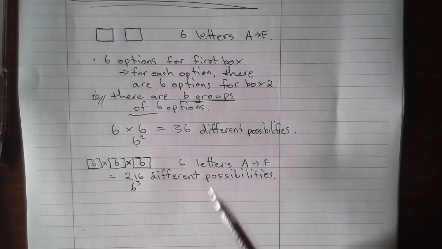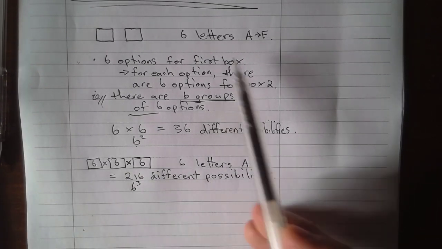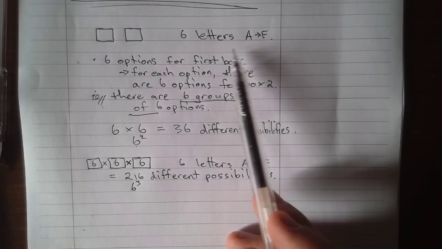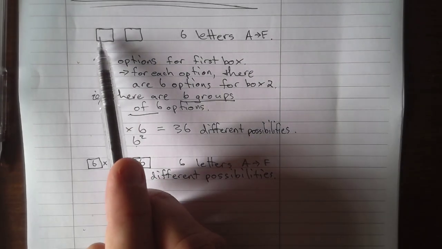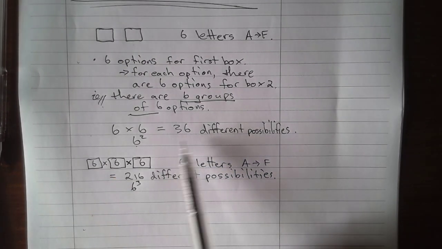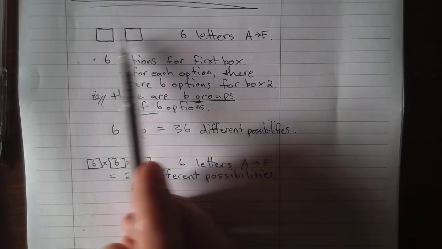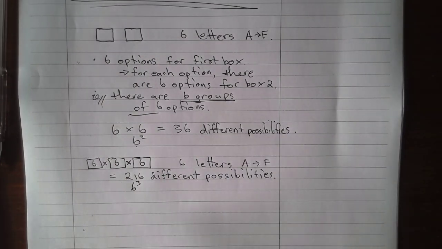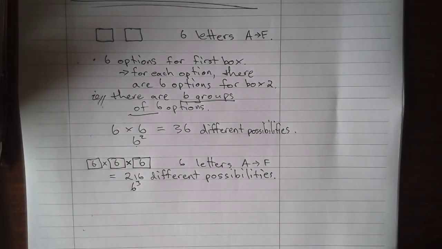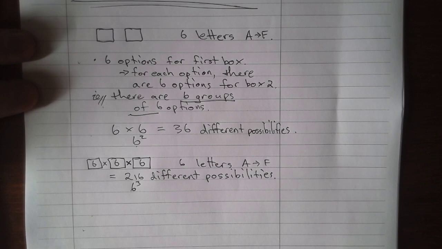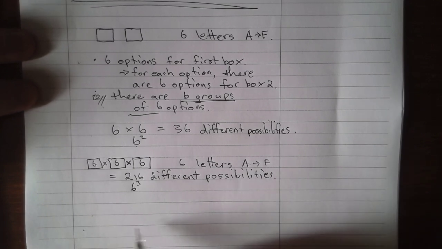And you can imagine if I'd started this whole thing with more letters than 6 or less letters, a different number of letters, let's say all 26 of them, we'd have 26 options for the first box, 26 for the second box. So the number of different possible 2 letters that we could put in there would be 26 to the power 2. Down here we'd have 26 to the power 3. Okay, so in the same sort of way of thinking, we could go up to 4 boxes, 5 and so on.